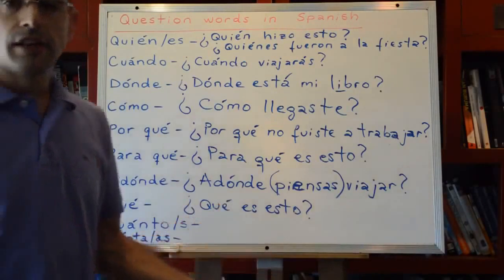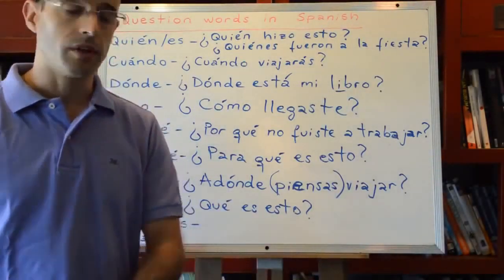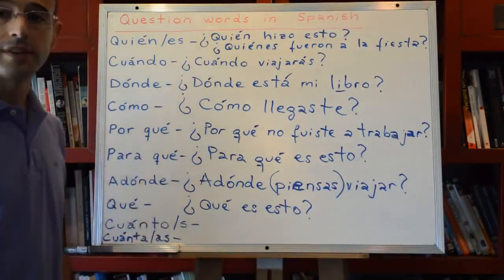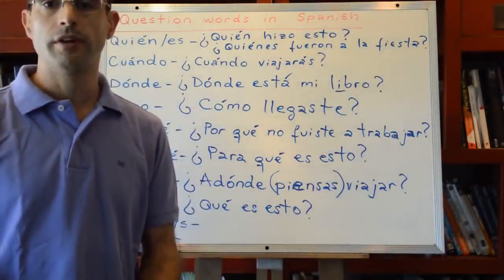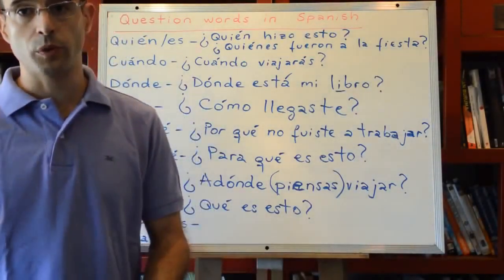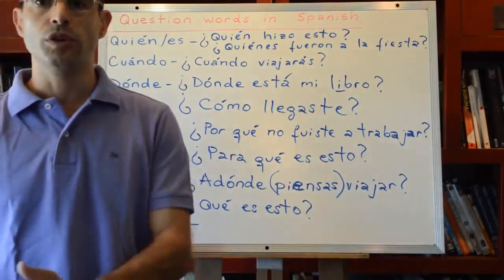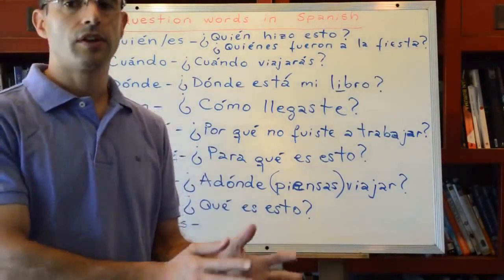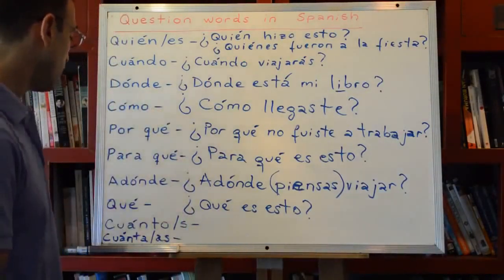So, if you're asking about something and you don't know what would be the right article, how do we know whether to ask cuánto or cuánta? The answer is, by default, if we are not sure whether we are asking about something feminine, we switch to the masculine form, okay? That's the default in Spanish. Example.